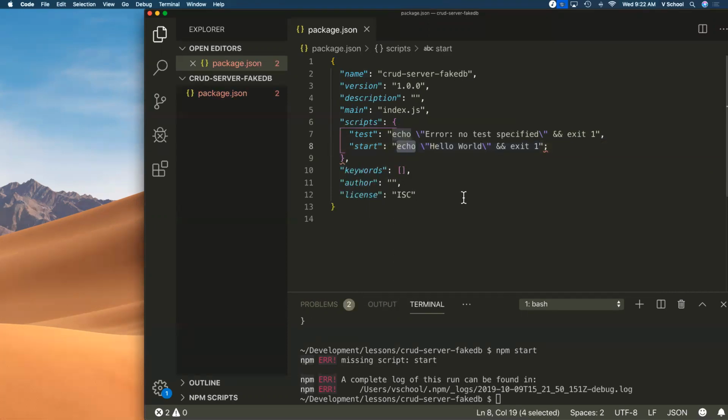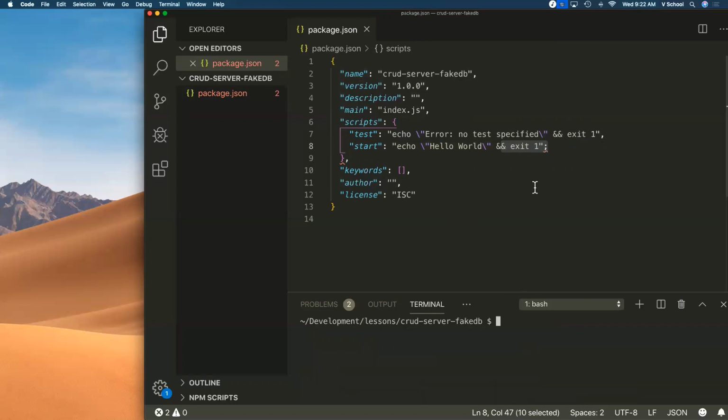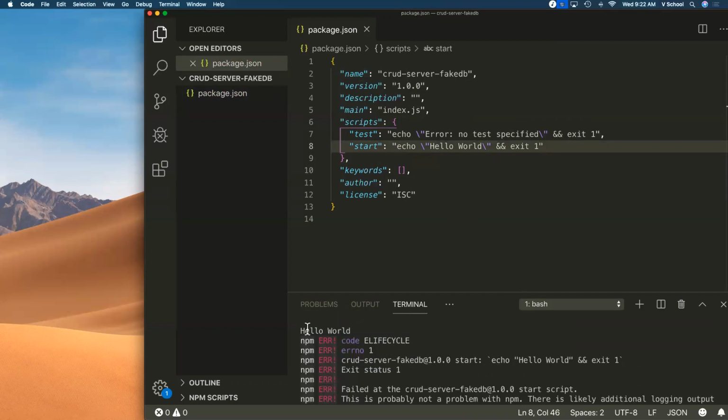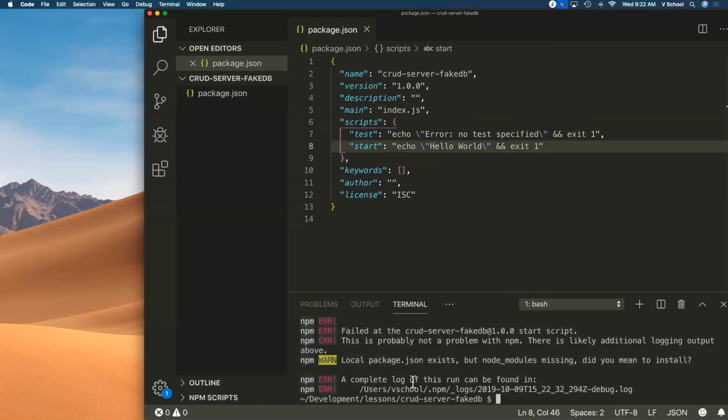Echo is like console log. So when I say npm start, it console logs hello world, and then exits the process. And actually, that's invalid JSON if I put that there. Okay, so now if I say npm start, it will say hello world, and then exit.